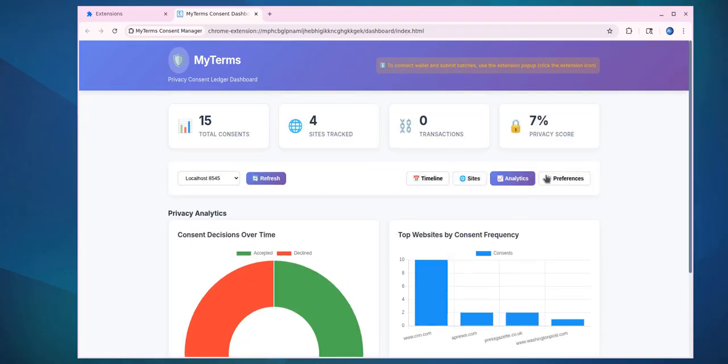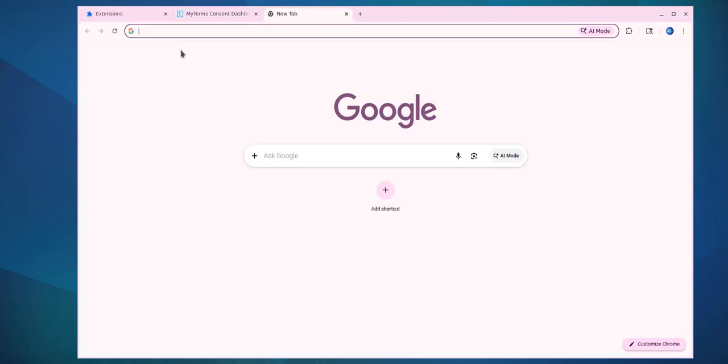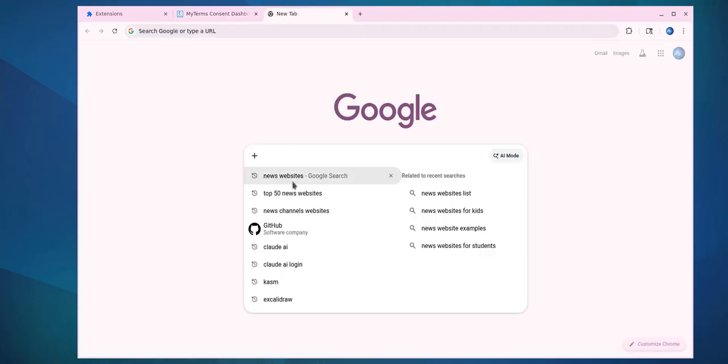The engine gives each site a basic privacy score based on how many trackers they request, whether they offer a simple rejection option, and whether they're attempting to overwhelm the user with choices. These analytics give you a quick sense of who respects your privacy and who really doesn't.